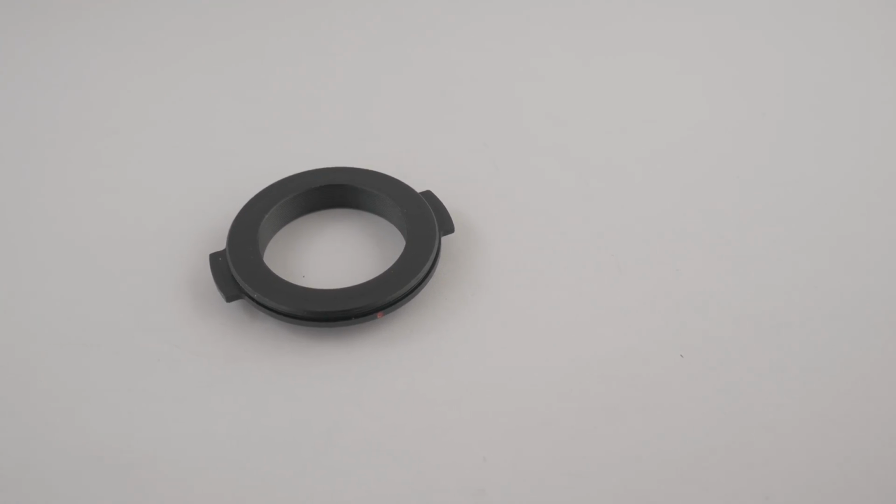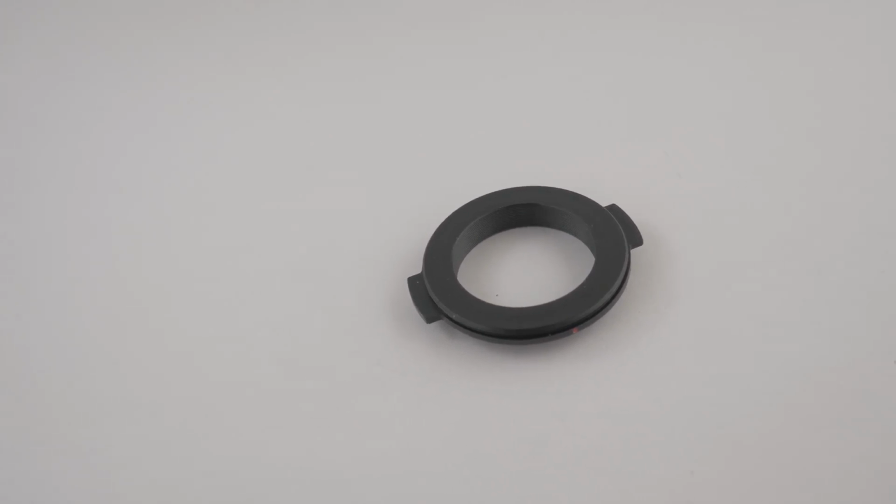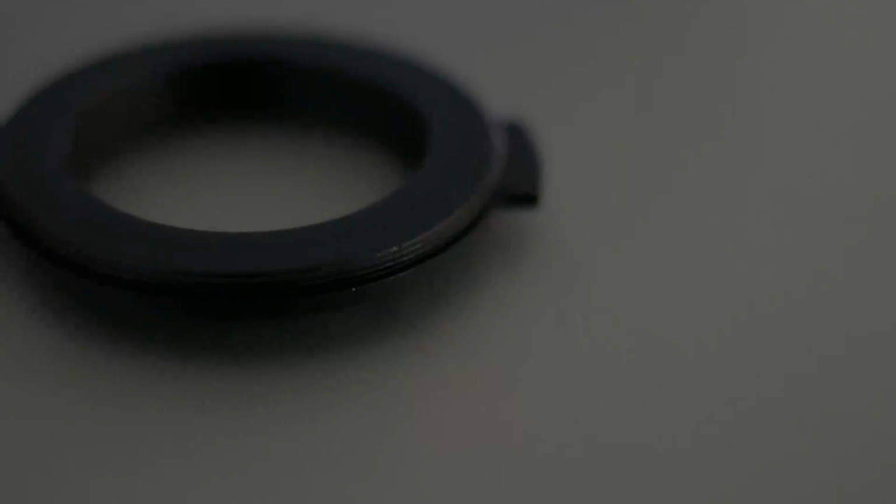The reversing ring allows you to take super close photos with an extremely narrow focusing depth. The magnification is pretty high, but you will need good light, and it's probably better to increase the focusing range as well. I don't think I will be making much use of this. With the adapter on, it's not easy to attach the lens to the body, as there's some stiffness and some trouble just trying to align it. Additionally, I feel I get much better results just using a telephoto lens with any other random lens reversed on it. I'm sure many people could find a use for this, and it's a convenient feature to have.